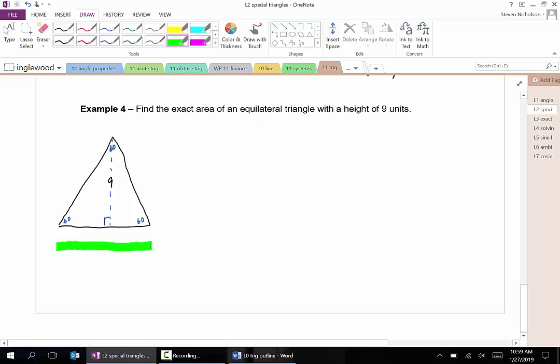We're going to find out that here's what we need to know. We need to know the base. So again, a strategy from elementary school, draw a picture. Another strategy is, well, write down anything you know, and that's what I did on my picture. I put the height, and I want to know the area of a triangle, and there's my formula.